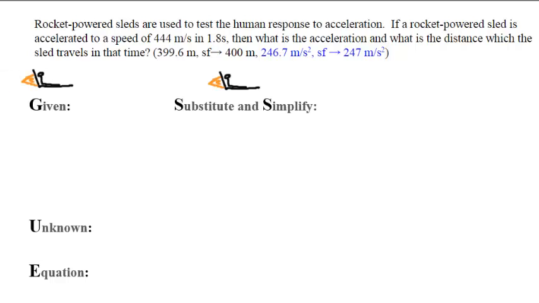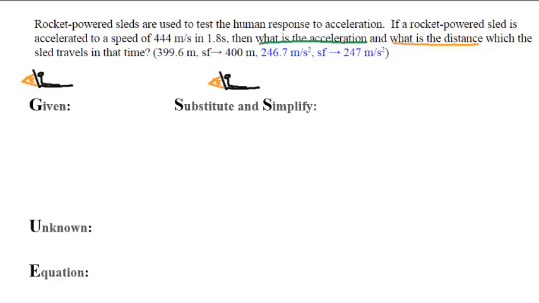Now, if we pay attention, we have two questions here. One is, what is the acceleration? But then we have a totally different question that says, what is the distance? Now, this is pretty common amongst FNEOM problems because as soon as you've established your givens, there's two different equations. Well, let's take a look.